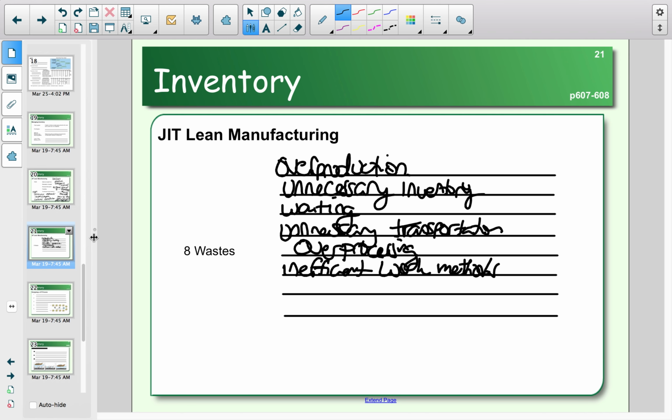And it'll lead to things like overproduction in the future because we'll make too many just in case there's delays. And then, of course, we have too much excess inventory. We want to reduce waste by reducing any of our production when we're producing defective products. So of course it's a waste to make product that you can't sell.